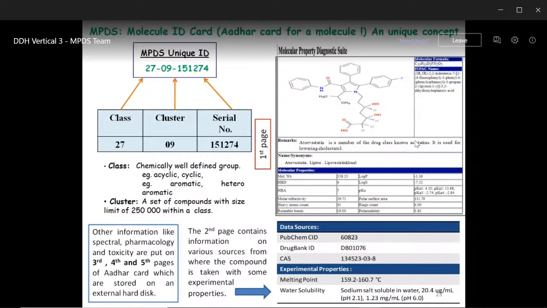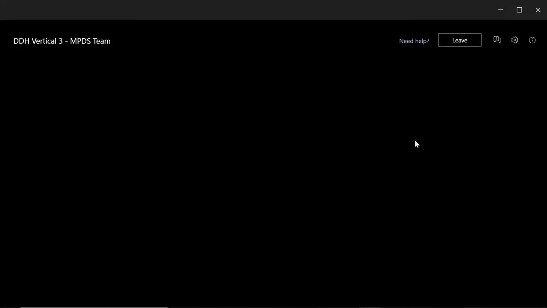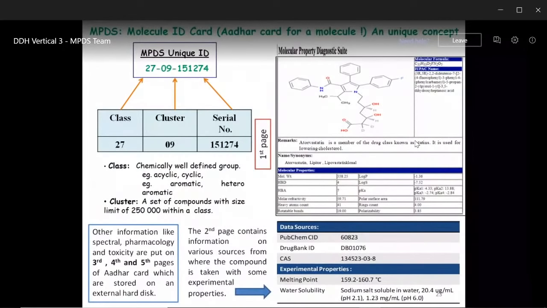The cluster is a set of compounds where we have taken nearly 250,000 compounds and kept them in one cluster, and the remaining clusters are also arranged in the same order of molecules. And then we have something called the serial number.